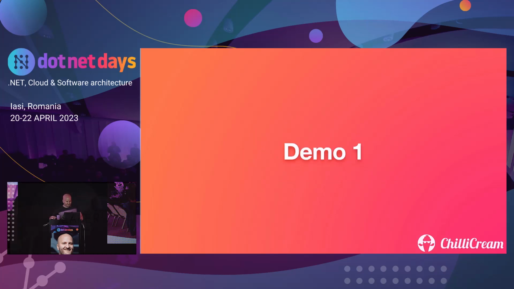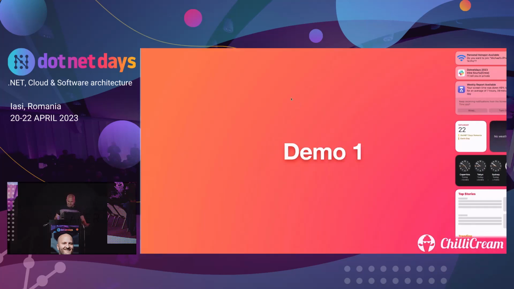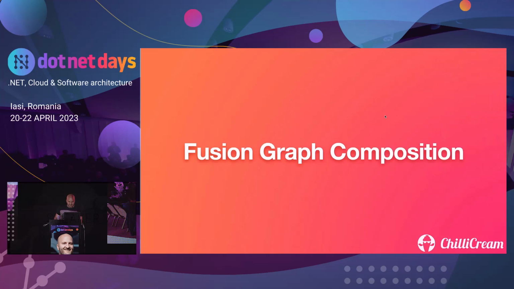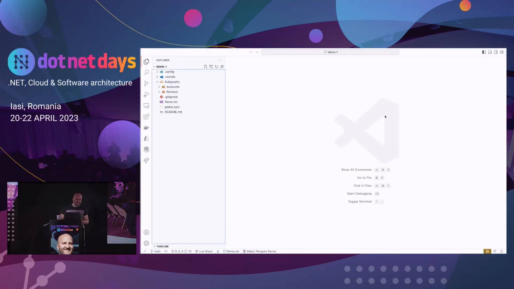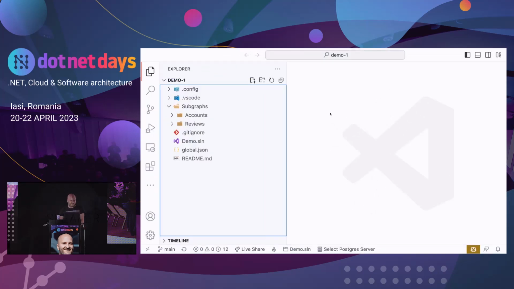Let's have a look at that. And I have to take my other hand here. So bear with me. Okay, this is a basic setup. Let me make that a lot bigger. Okay, so in my example here, I have two subgraphs, accounts and reviews. So accounts are all the user data that I have, and reviews are the reviews for my products in my store. I don't have the products subgraph yet.